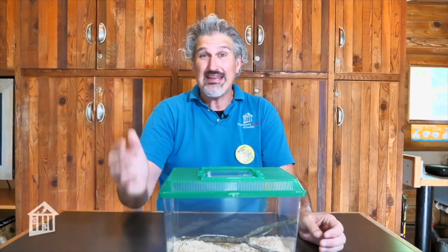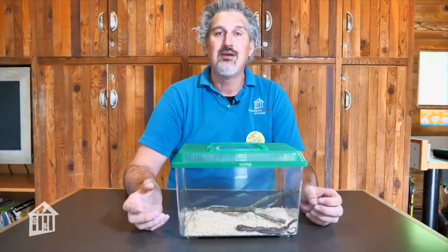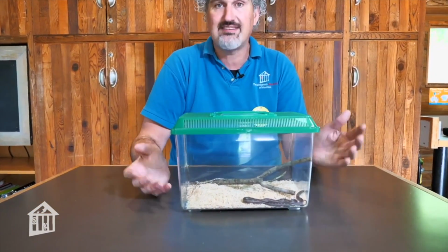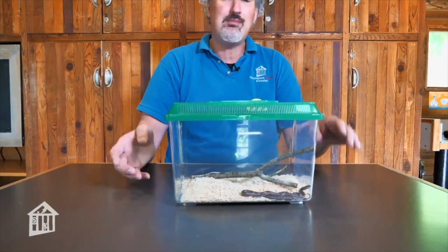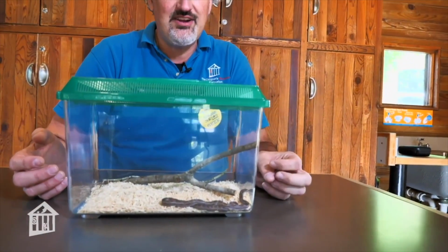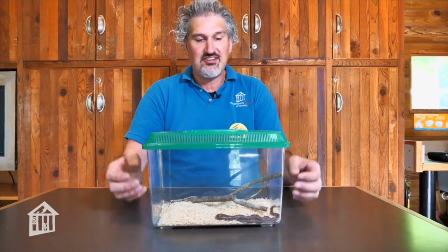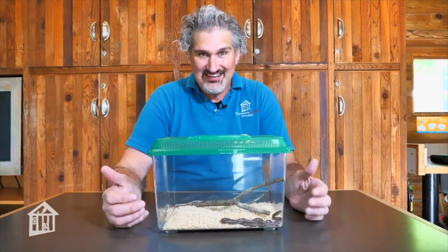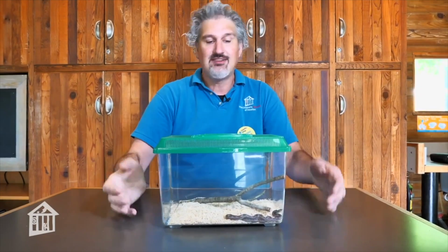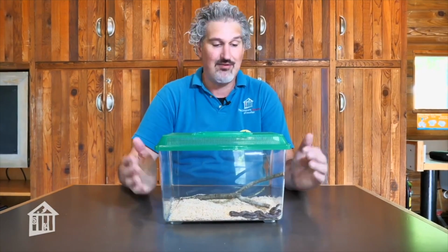Now, in the wild, Texas rat snakes have big appetites. They eat sometimes 2 or 3 times a day. But when we're in captivity, we go ahead and limit their diet, so she's going to eat once a week. When we say week, it could be anywhere between 5 to 10 days that she'll eat, depending on how she's doing. So we're probably going to start feeding her again maybe tomorrow or the next day, because she ate just a few days ago. Now, Texas rat snakes are not this small. She is a juvenile. She'll get to be about 6 feet long, and she'll get about that round. So this home won't sustain her all the time, but her terrarium will be fine, no worries however big she gets.